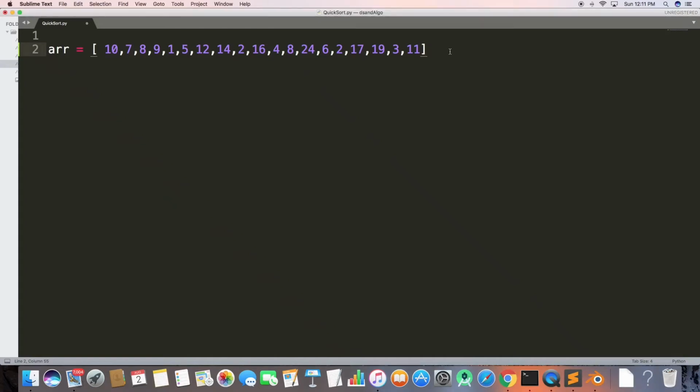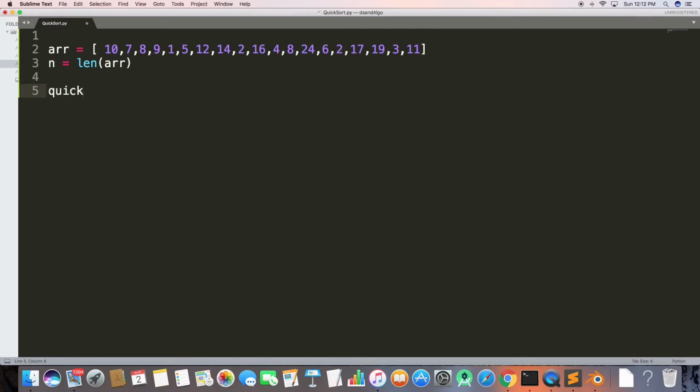Hi guys, welcome to another video, and in this video I take on myself to visualize Quicksort. The video is inspired from Coding Train's video in which he visualized Quicksort using JavaScript, but I'm going to do it using Pygame. And if you're interested in this video, watch it to the end and let's get started.